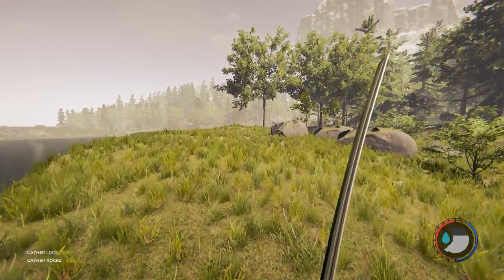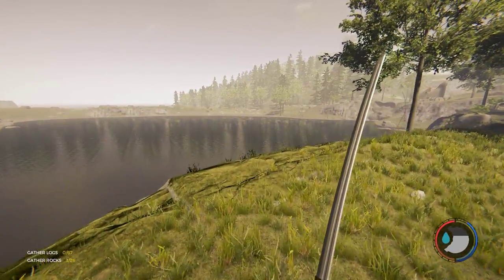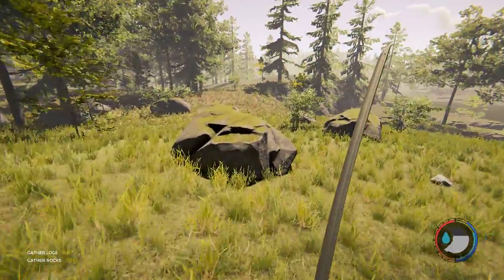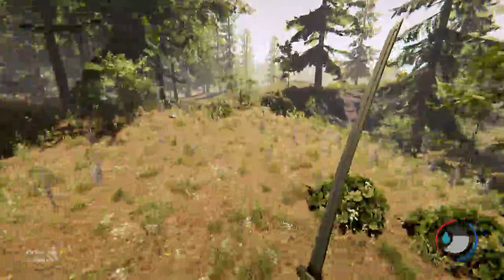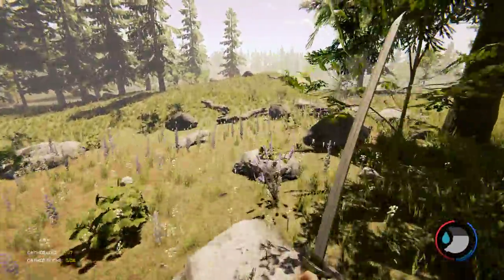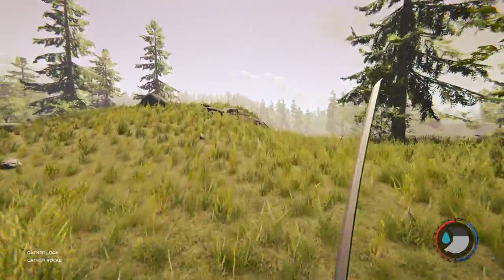Trying to remember what day mutants come out. I think it's like the fifth day? I don't know. Oh, okay, yeah. I do have one thing I want to do in this video, which we can actually run and do after we get the climbing axe.